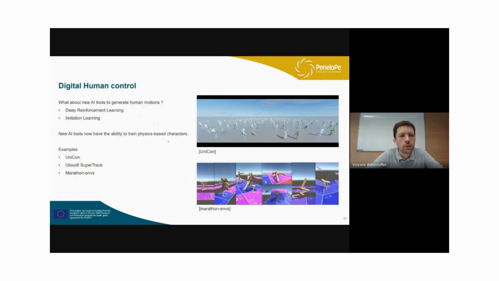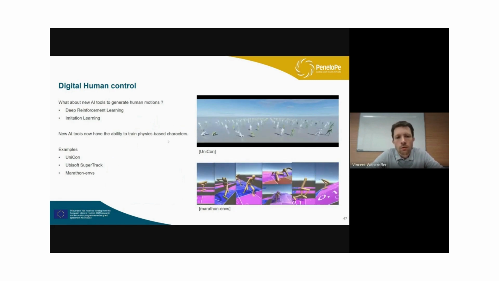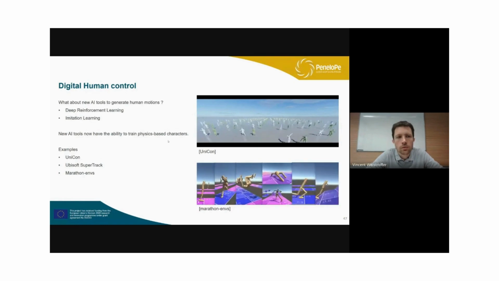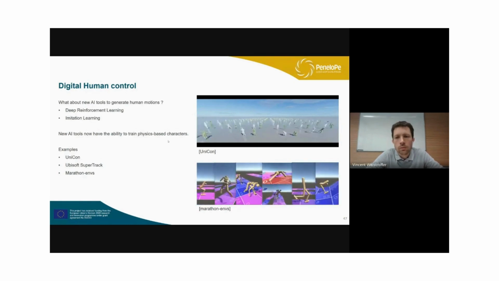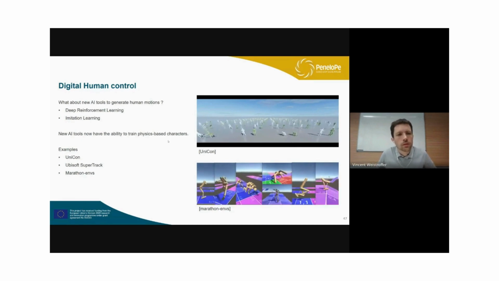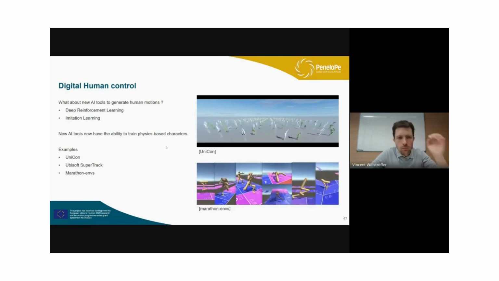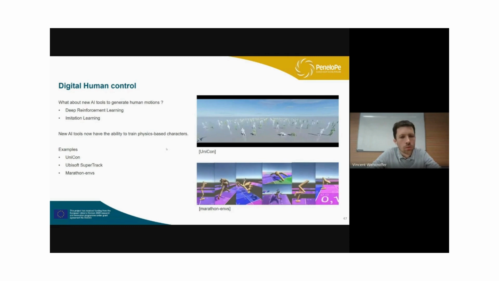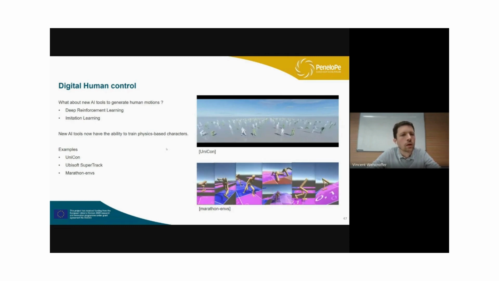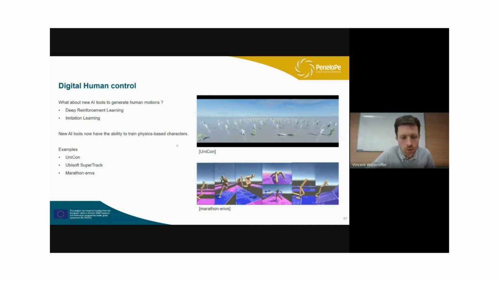So it can use deep reinforcement learning, it can use imitation learning. As input, you can have a database of animations, and the idea is that this toolkit will spend plenty of time so that at the end you have the correct animation of your physics-based character. This is ongoing work. This is not from our lab, it's from other toolkits, but it's definitely something that has to be known and followed in the next years, because I guess it should be the future of physics-based character animation, actually.